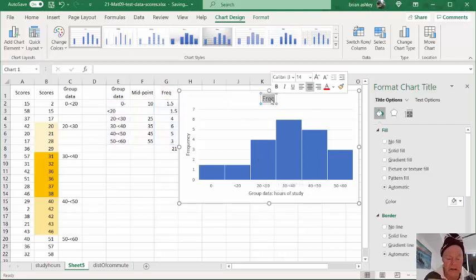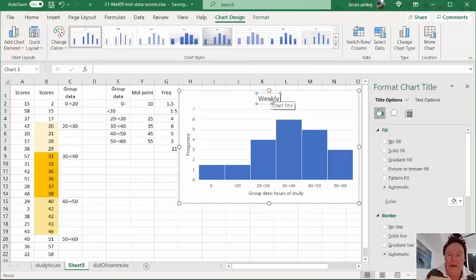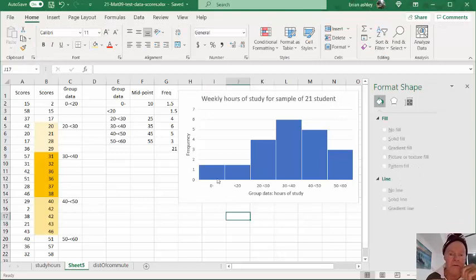Okay, and then the title, I'll call this weekly hours of study for a sample of 21, I think it was, students. All right, don't worry too much about this spreading across the cells. You'd be fine if you just hit 1 and 2 for what we need to do at our level in grade 9. All right.